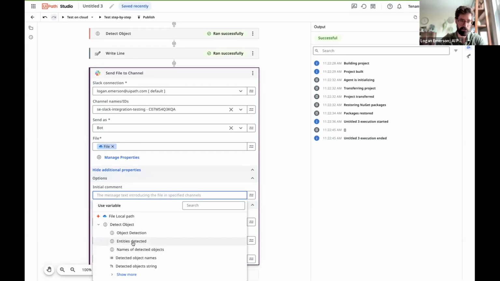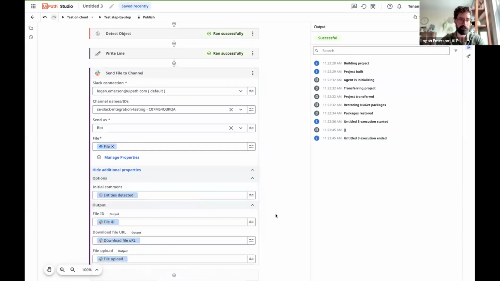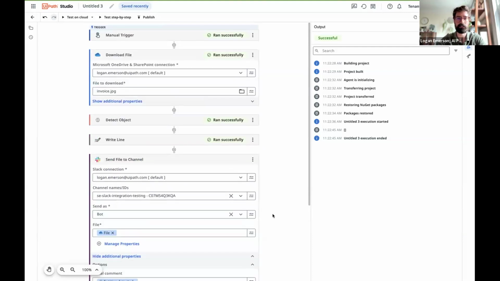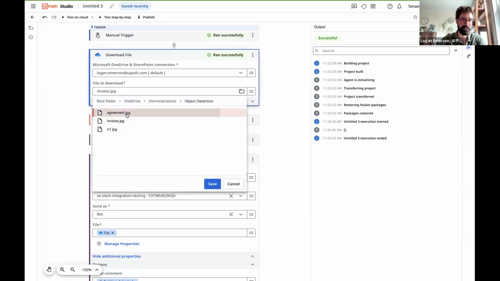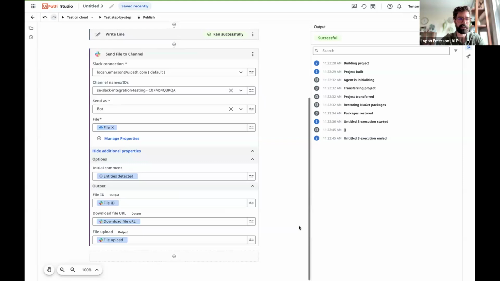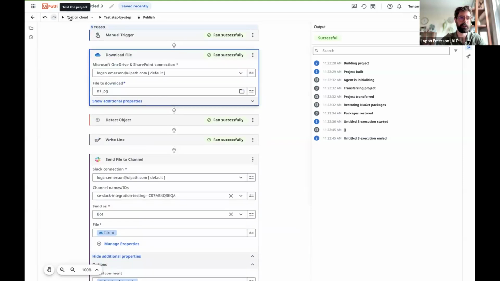So let's do this, entities detected. And since this one doesn't find any, I'll just go to this one and see what happens. I'll run this. Actually, you know what? I think I'm going to stop sharing because I doubt I'm going to be able to show Slack. So let me reshare real quick. Sorry.